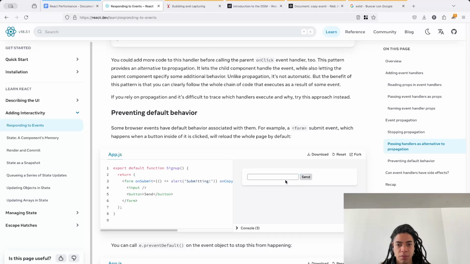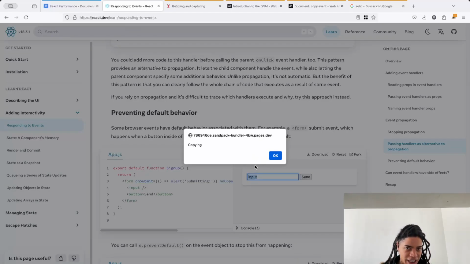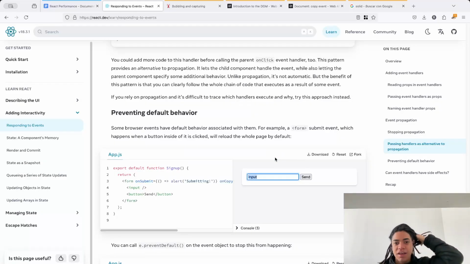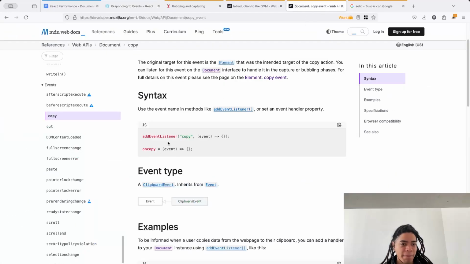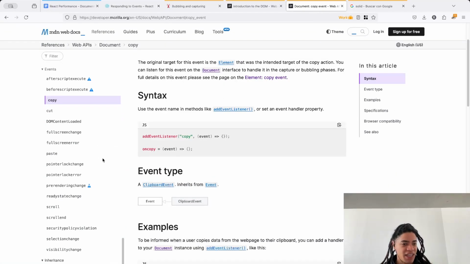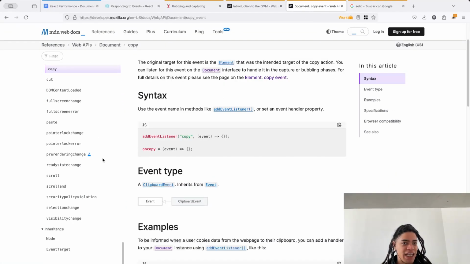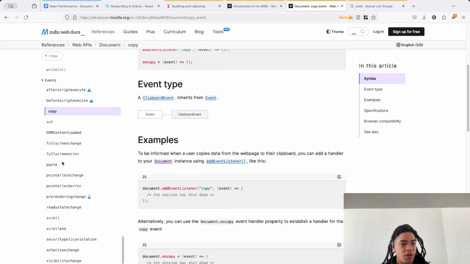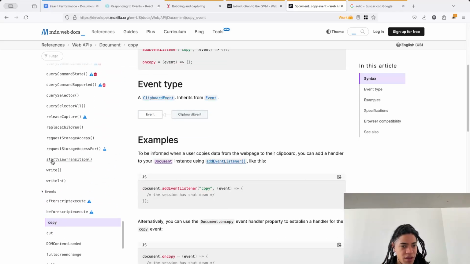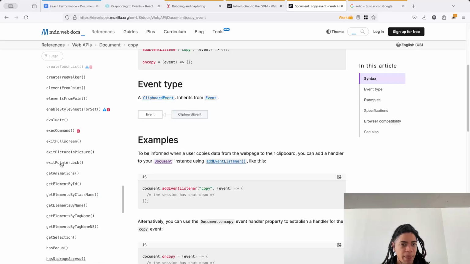So if you are copying, for example, here, input. So if you copy, exactly, it's only done on copy, and that's lovely. The event here is detected at the DOM level. Hey, someone actually triggered this? So on copy, very, very interesting.